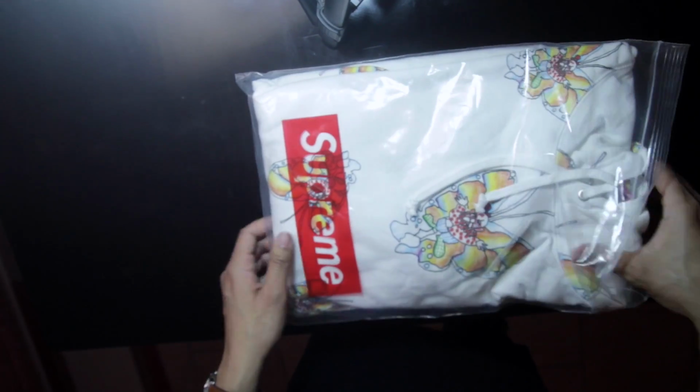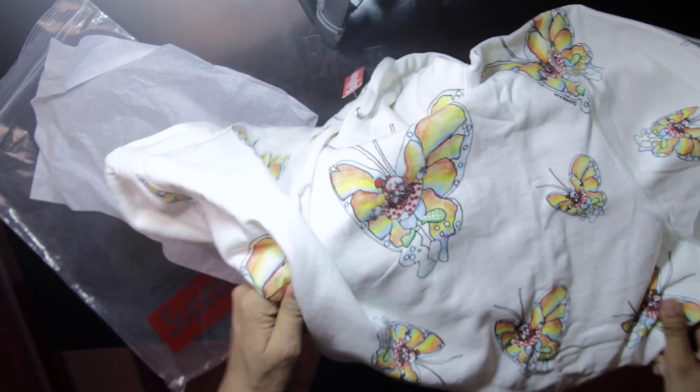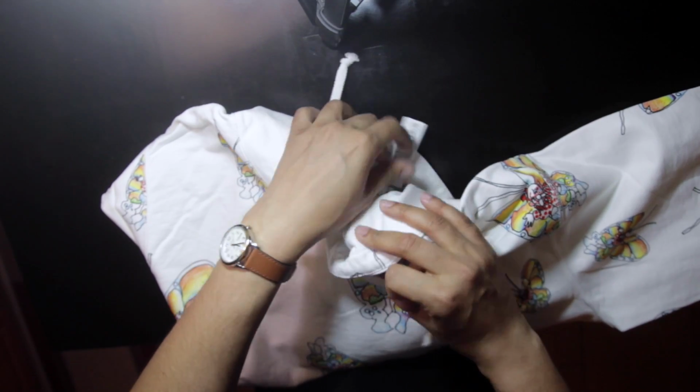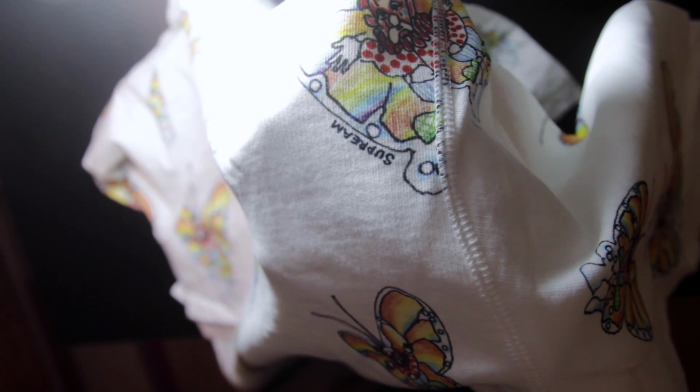Yes, the first drop. Ironically, this was still in the store. This is the Gonzales butterfly hoodie. You know what? I liked it. It was in the store when I went there today. And I said, you know what? Fuck it. Why not pick it up? The price for this was $168. As you can see, you have your butterfly. I really don't know what the whole thing is about the butterfly. If anybody knows, just let me know. You have Supreme written right there. And, yeah, very dope.